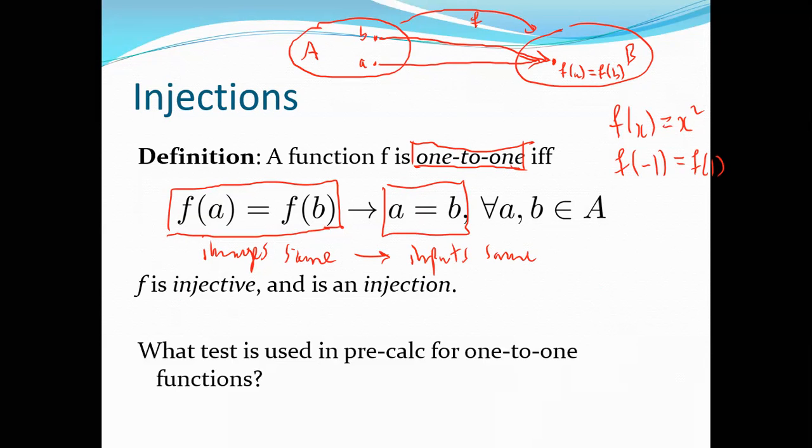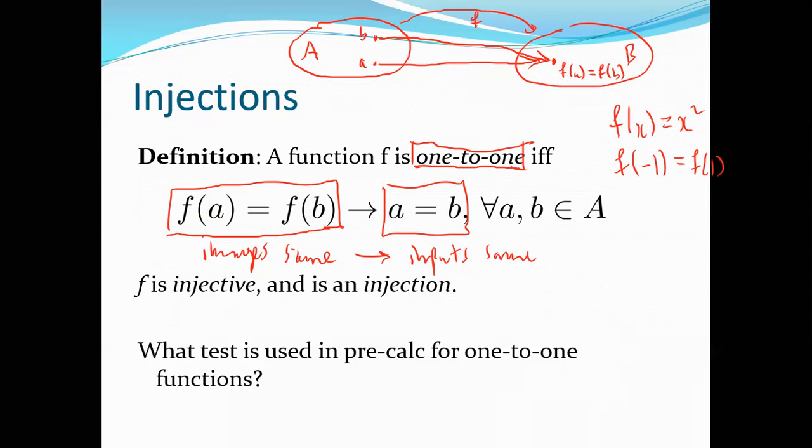This function took two things to one thing, yes? In fact, f of x equal to x squared takes two things to one thing at times, yes? For instance, -1 and 1 as inputs get mapped to the single element 1, yeah? So one-to-one functions are special. They never allow for two inputs to go to the same place. You guys understand what I'm saying here? One-to-one functions never allow two inputs to go to the same place. That's what is not permitted.